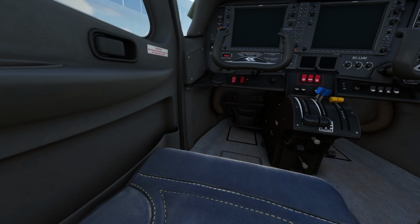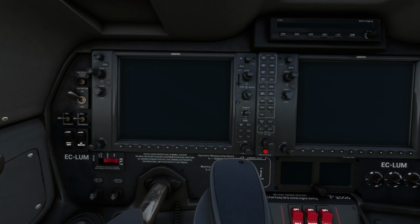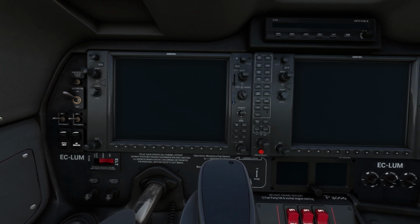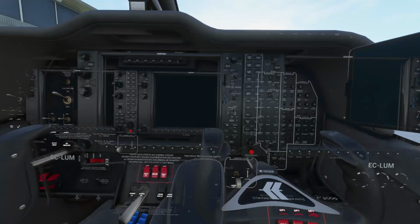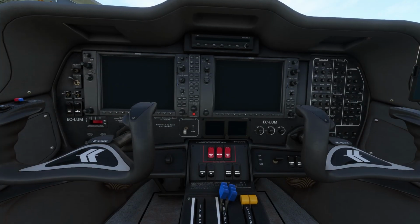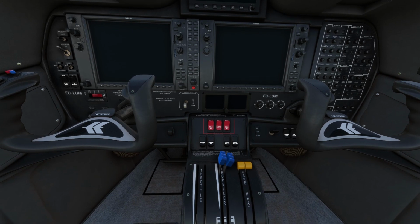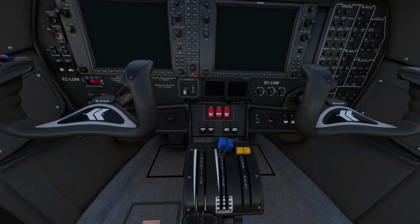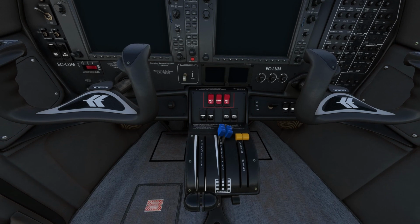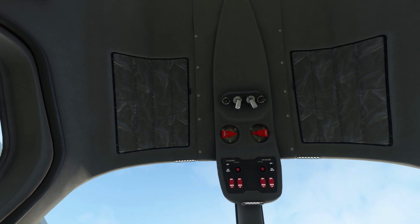With a PFD on the left-hand screen and the MFD on the right-hand side, the autopilot is conveniently placed on top of these screens. There are a range of switches here, from the rudder trim disconnect switch, electric fan switch, fire detection system located on the far left. On the far right below, we see a number of light switches. The lower central pedestal consists of the throttle lever, propeller pitch control lever, carburetor heating lever, windshield defrost control knob, and the parking brake. On the top of the overhead consists of the fuel selector valves, electric starters, fuel pumps, and the left and right ignition buttons.